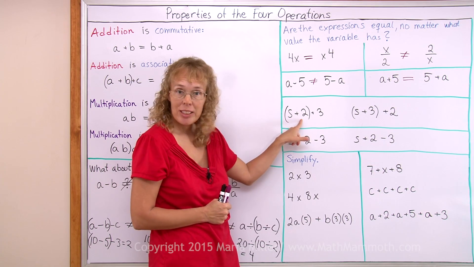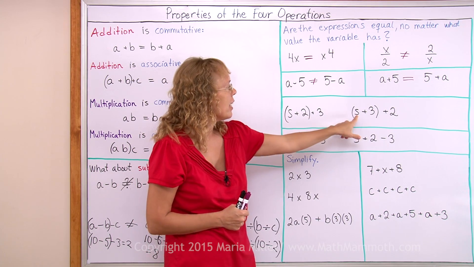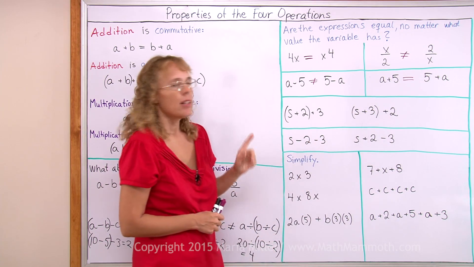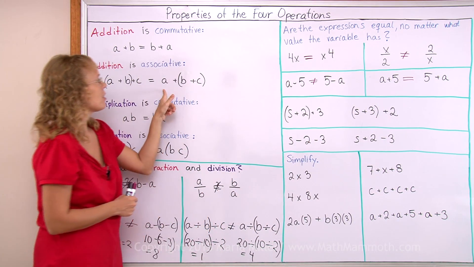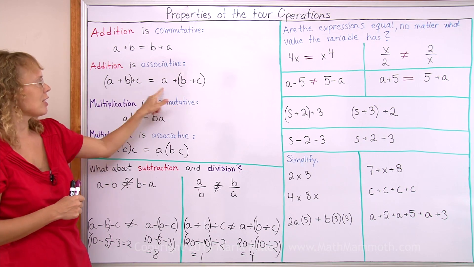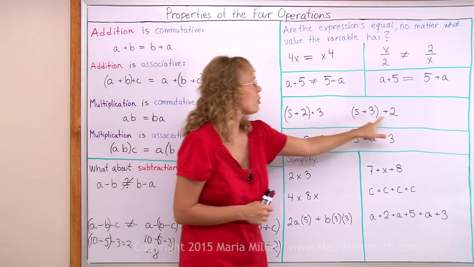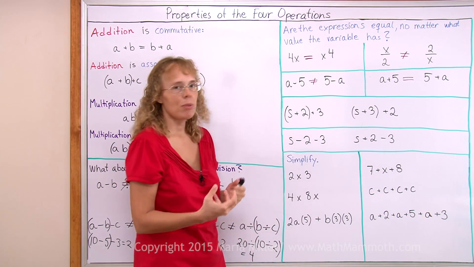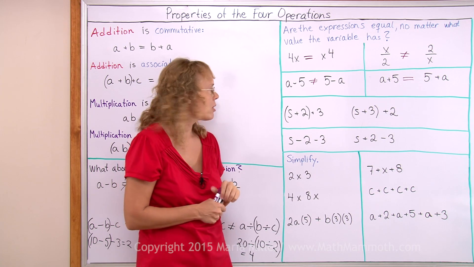Now here, s plus 2 plus 3 and here's s plus 3 first and then plus 2. These are not exactly the same as here. If you compare carefully, these are not the same as here because if you would have 2 and 3 in the same order, s plus 2 plus 3, then it would be exactly like the associative property of addition.